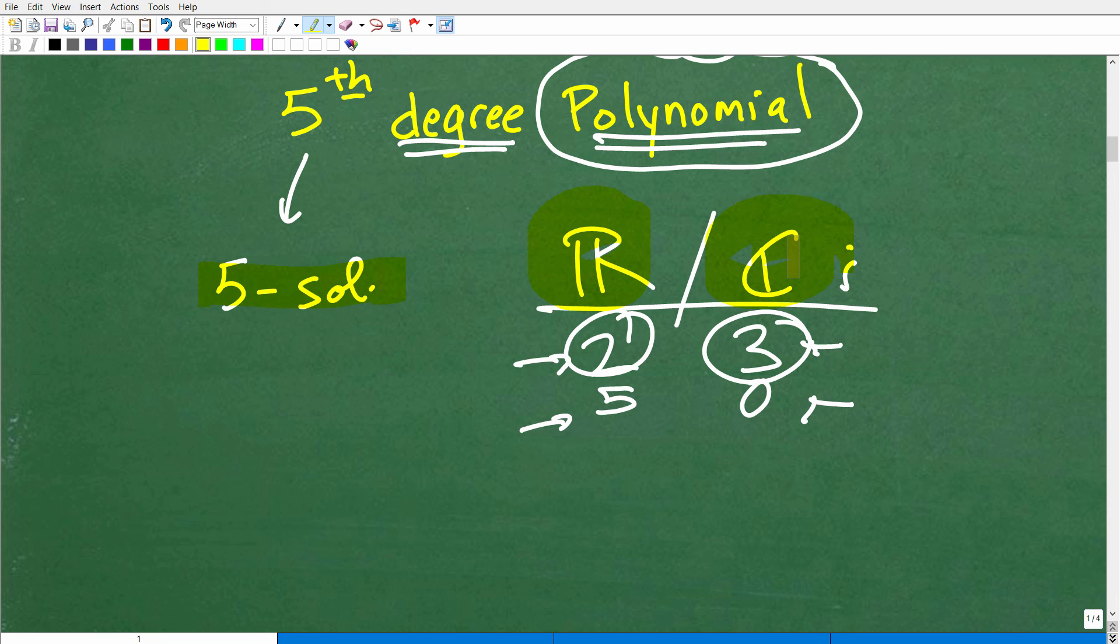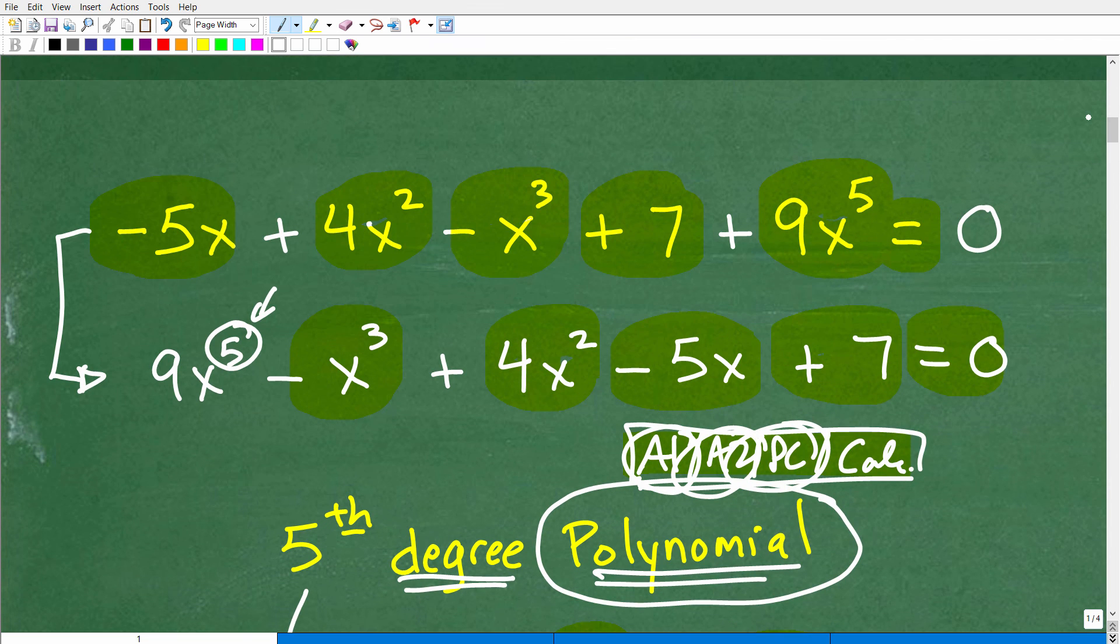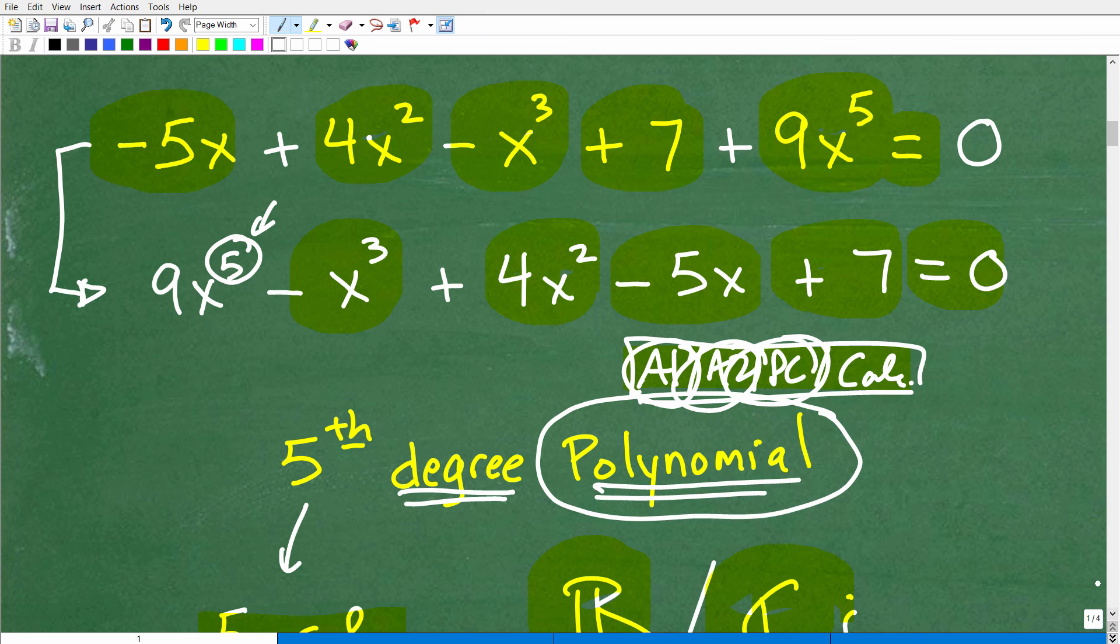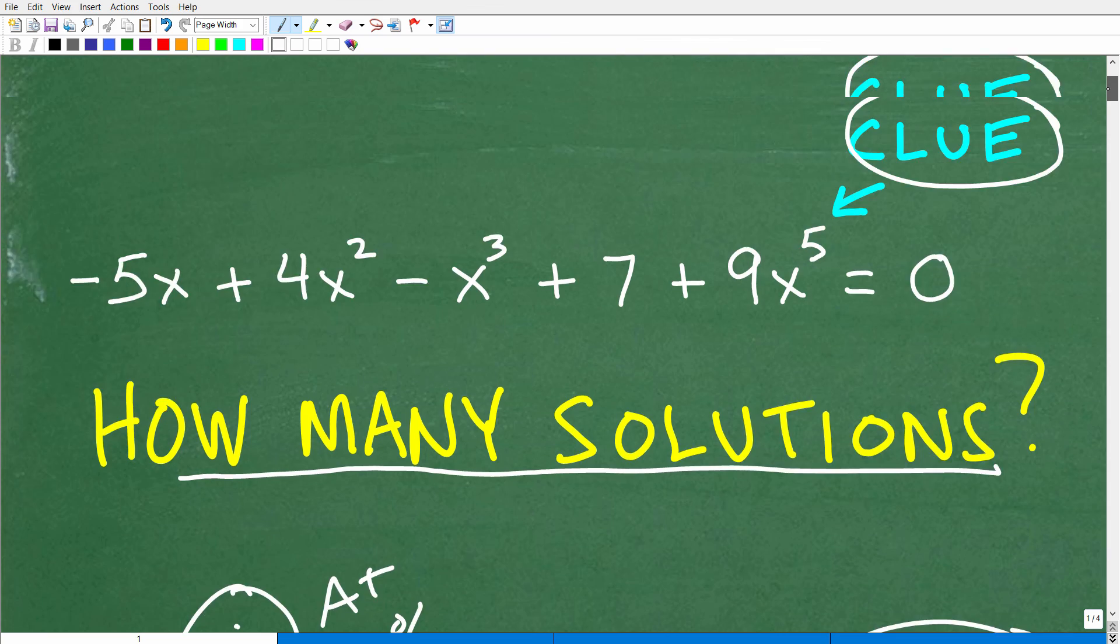So, we can have two real numbers. We can have three complex. But the sum total is going to be five. We can have all five real numbers, no complex numbers. So, there's all sorts of little theorems and tools that we can use to determine the type of roots. What type of roots do we have? Well, we're going to have this many real number roots and then this many complex number roots. I'm just kind of speaking loosely here that just because we know there's going to be five solutions, we don't know, oh, they're going to be all real or they're going to be all complex. We do have theorems and things that we learned that give us clues on what type of roots and what number of roots that we have. And along with that, there's other additional tools that help us solve these type of advanced polynomial equations. These are not easy problems to solve. So, you have to know quite a bit of theorems and different kind of algebra skills and techniques to solve something like this. I'm not going to get into all that right now.